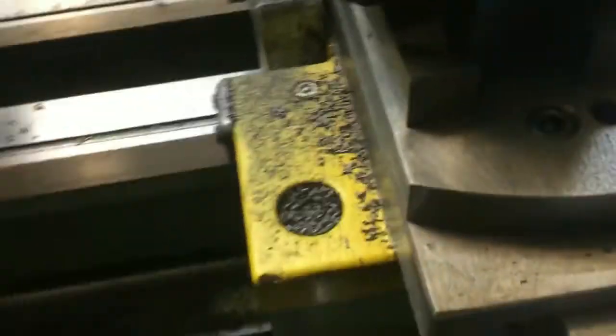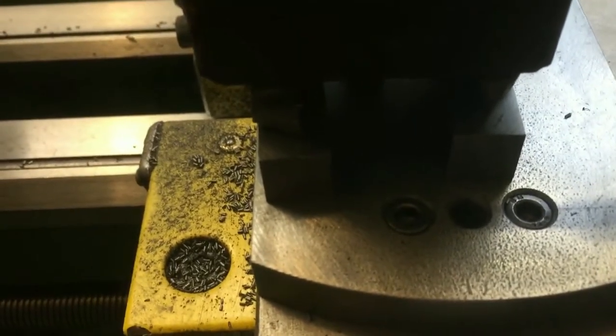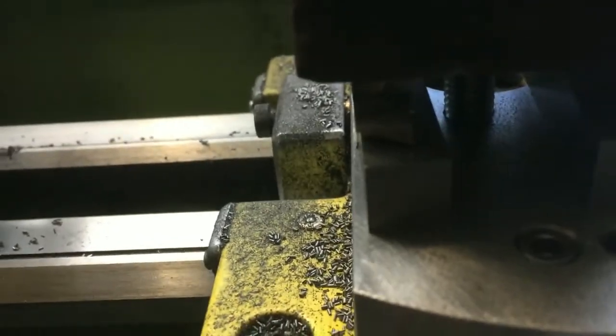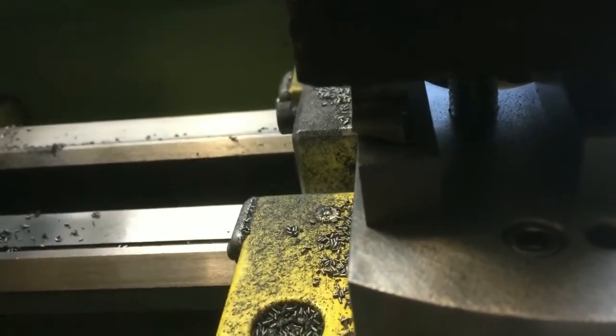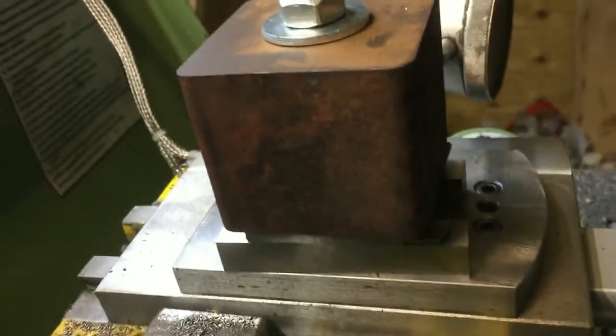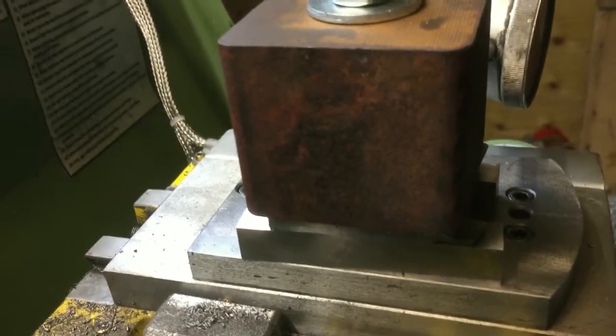So what I've done is used the base from my milling attachment, and I don't know if you'll be able to see it, but I've drilled and tapped an M10 hole in it, fitted a 10mm stud with a nut and washer, dropped my tool post down over that stud, and sat it on a couple of pairs of parallels to bring it up to centre height, so that the centre height of that block above the bedway is pretty much within 3 or 4mm of the centre line of the lathe.